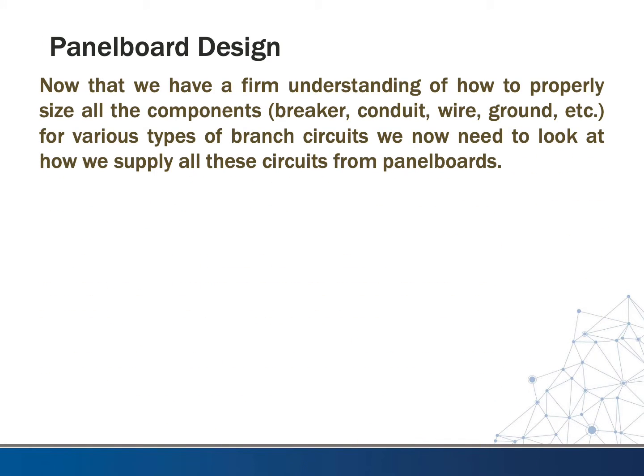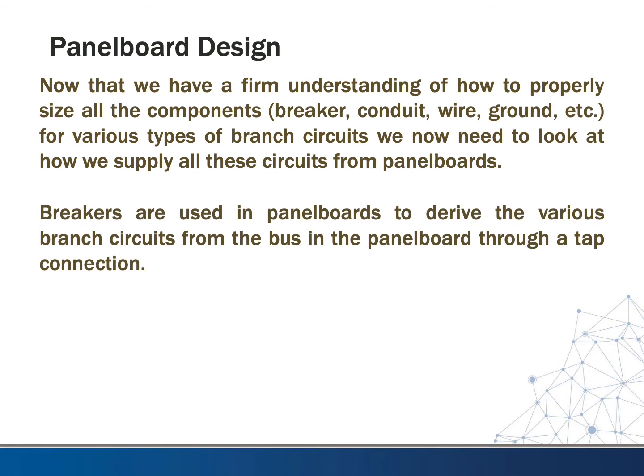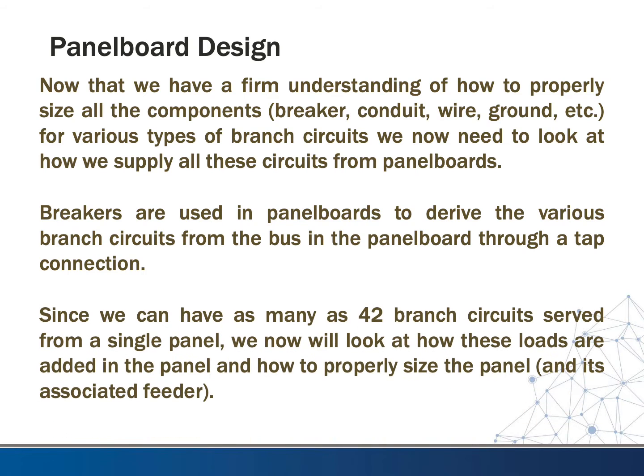So now that we have a firm understanding of how to properly size all the components, that is the breaker, conduit, wire, ground, etc., for various types of branch circuits, we now need to look at how we supply all these circuits from a panel board. Breakers are used in panel boards to derive the various branch circuits from the bus in the panel board through a tap connection. Since we can have as many as 42 branch circuits served from a single panel, we now will look at how these loads are added in the panel and how to properly size the panel and its associated feeder.